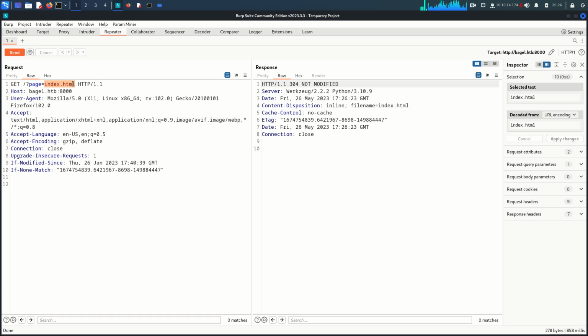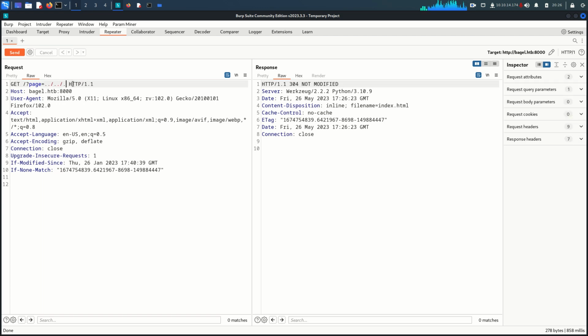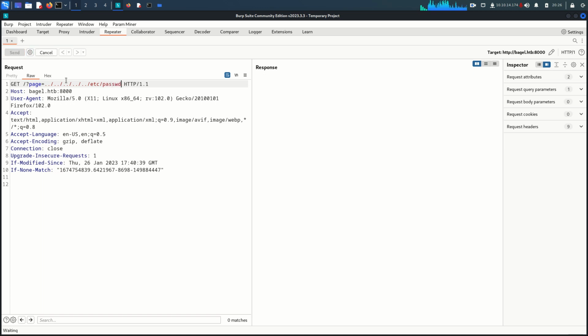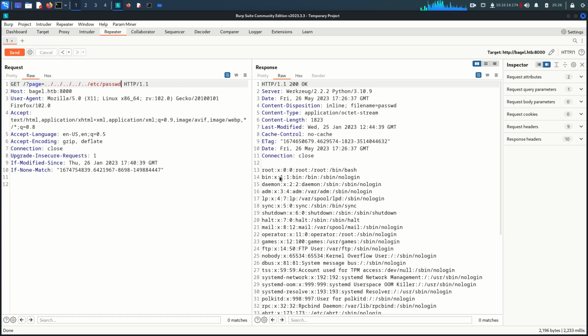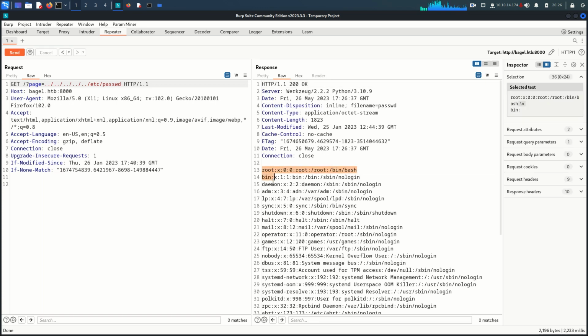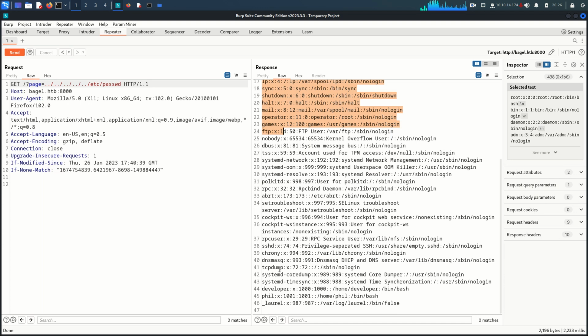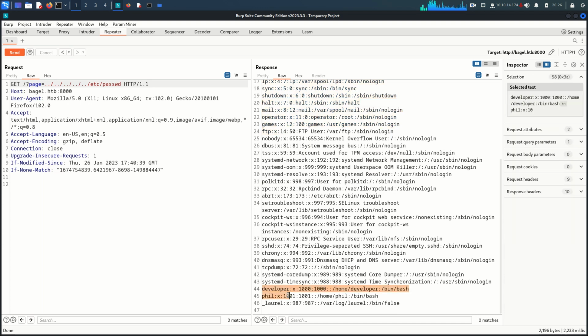Now here let's try it. /etc/passwd and send this. So as you can see, we get the /etc/passwd content here. Interesting part here, these two users, developer and Phil. So developer UID is 1000 and Phil UID is 1001.